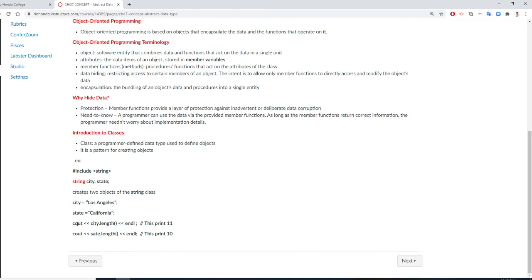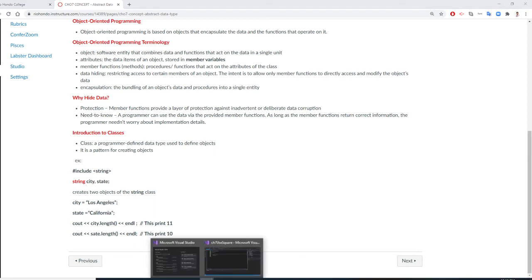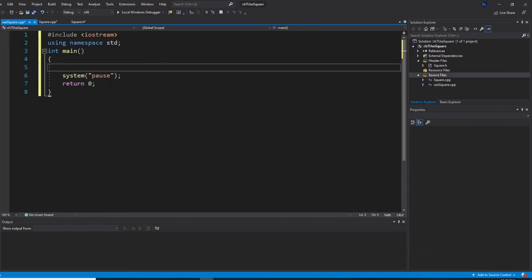Then I'm going to use dot length. Dot length is a function, and now I have the right to use it. I can access the function from the string class. So this is what we're going to do right now. We just created the abstract data type called square.